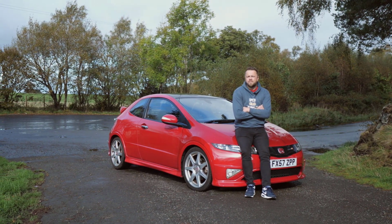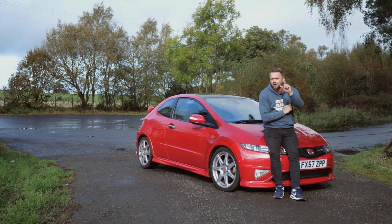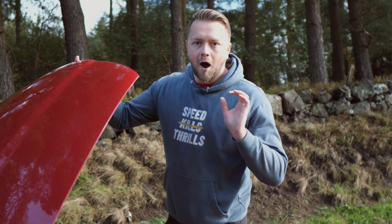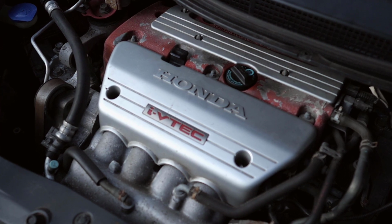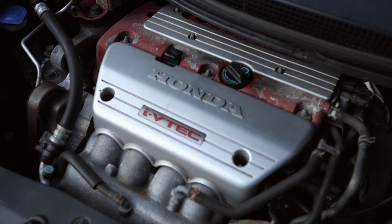In terms of money, 4 or 5 grand, it's not a lot for what you're getting, and let me tell you why. Let's talk about the engine first, because it was the engine that made a Honda Civic Type R a Honda Civic Type R in this era. So what did we have? 2 litre K20, 200-ish brake horsepower, absolutely sod all torque. Flawed? Yes, but then again, so's my Rottweiler and I love him just fine.